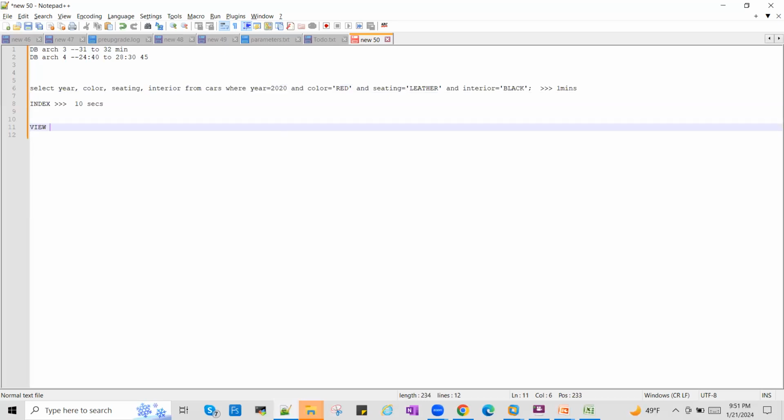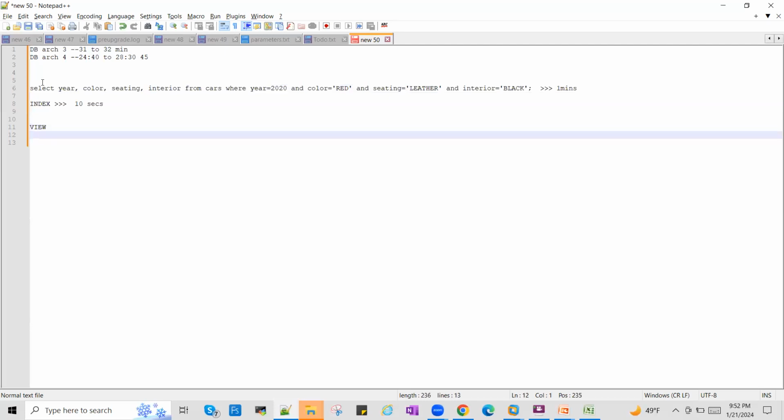What is a view? A view does not store data. This will be an interview question for you: what are the objects which don't store data, or what is the difference between a view and something called a materialized view, which we'll see next. A view will not store any data, unlike an index, which pulled up those 4 columns of data, created a small table, and dumped that data into the small table. But a view is just this query.